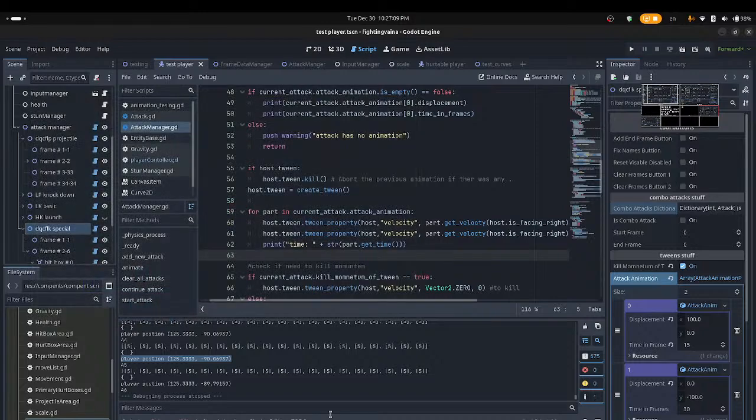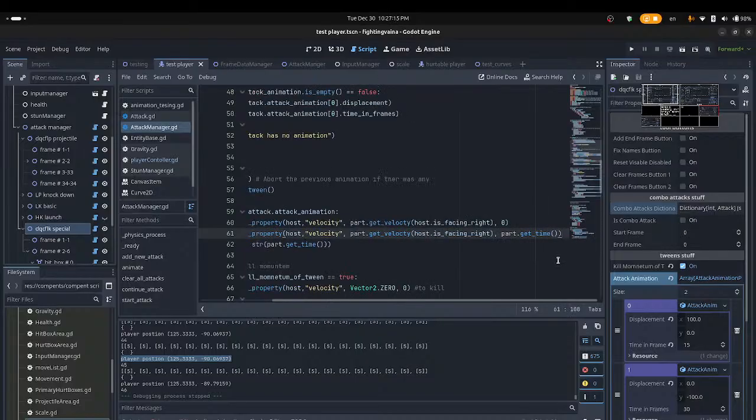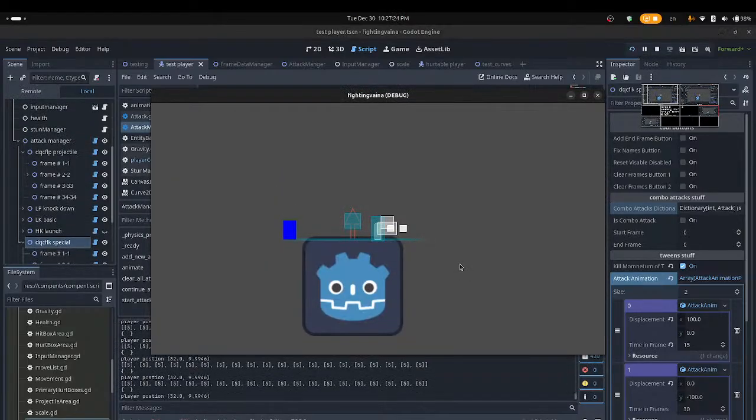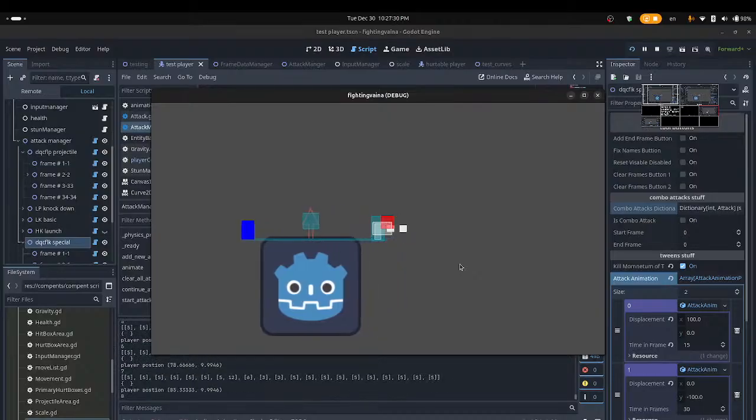And then if I remove the set transition, which would just be the same as set transition linear probably, freeze, down, forward, forward, light kick. See what happens.